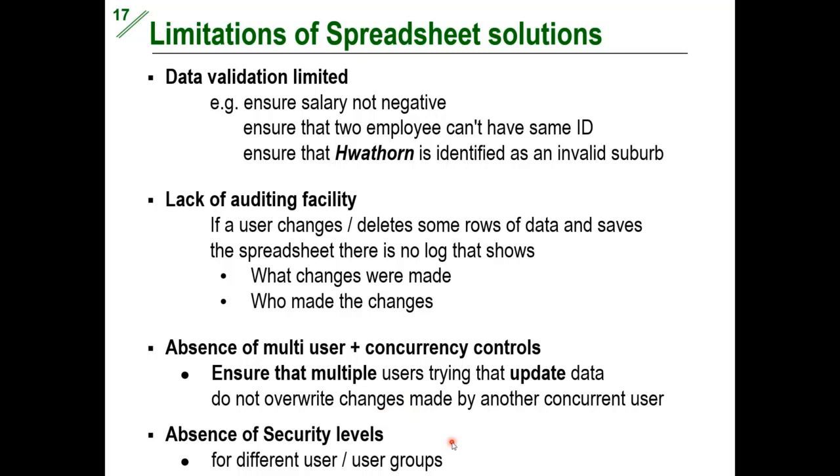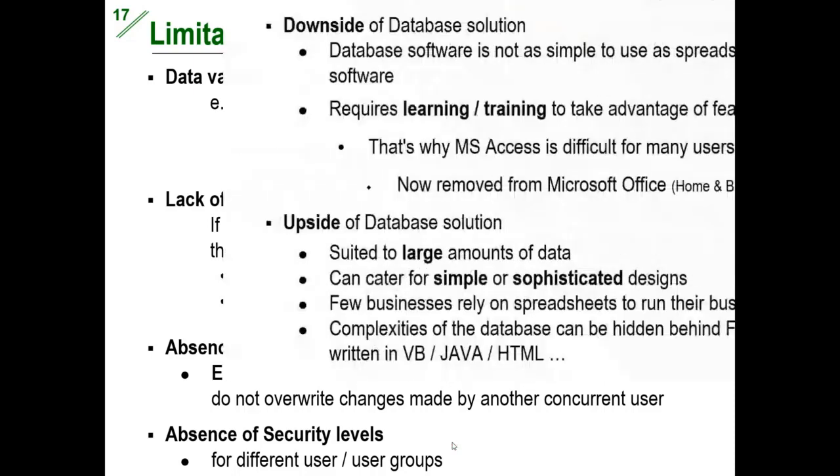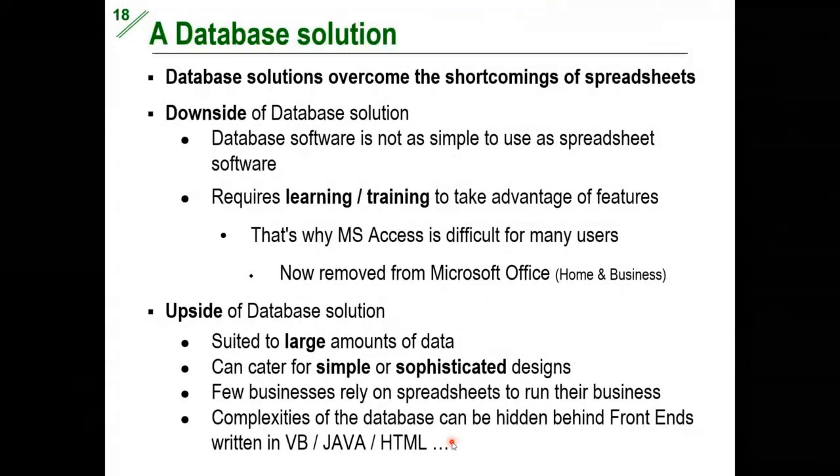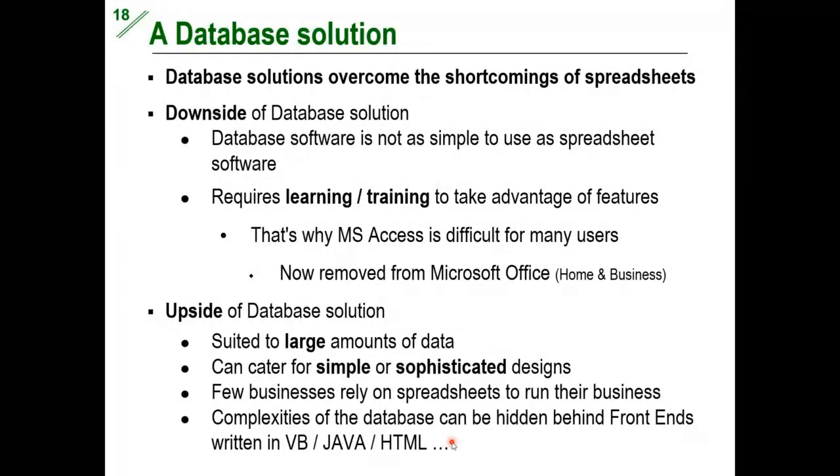And then the other one is the absence of security levels. For different users, different user groups, it's very hard to put some security levels if you use the Excel kind of spreadsheet. But if you use a database, of course, we can overcome most of these issues or problems, right? But the downside of the database is learning, right? Training, it requires learning, a bit of training as well.